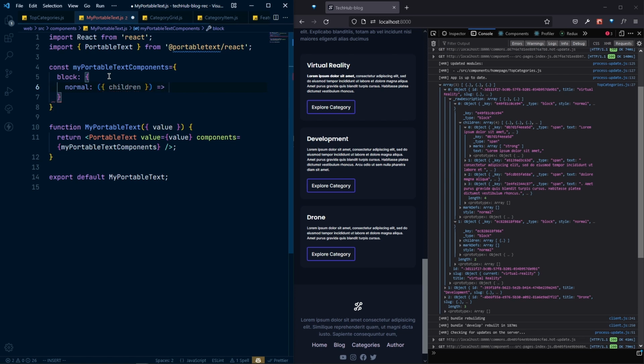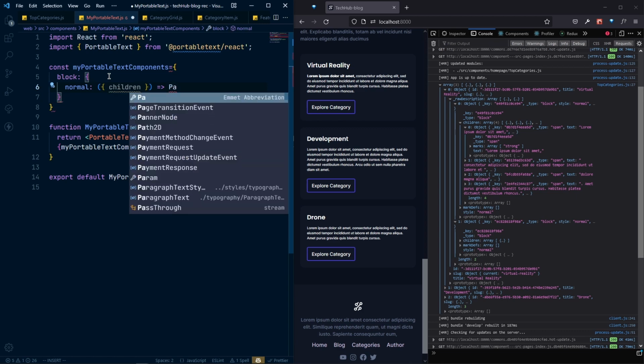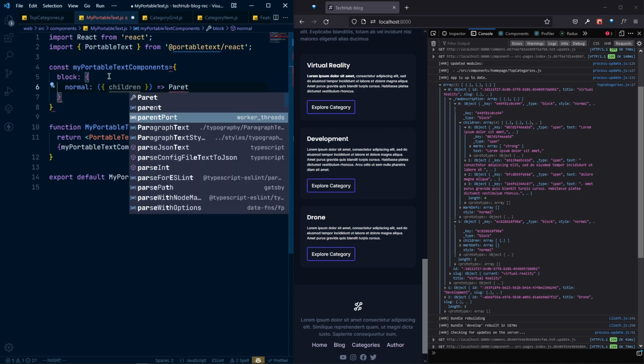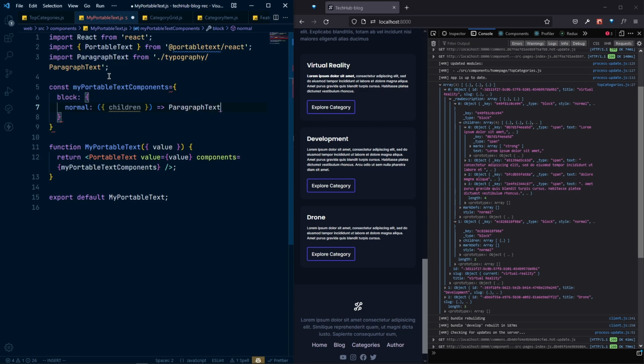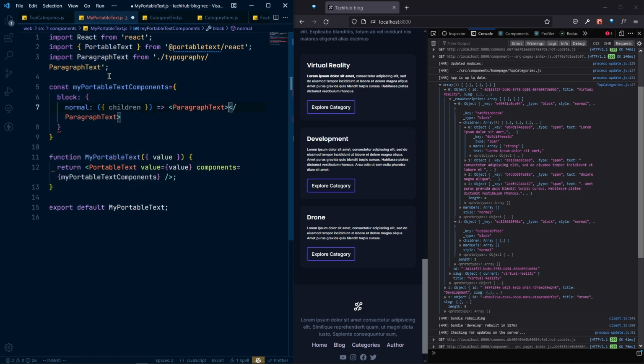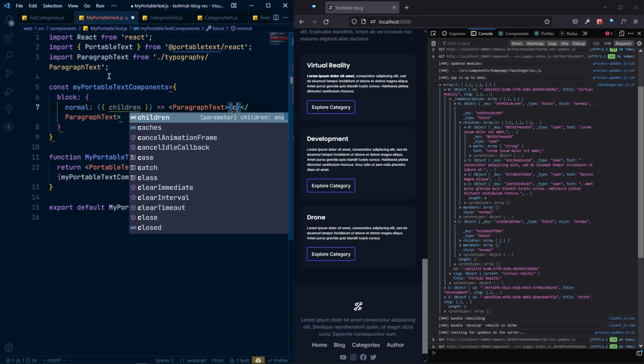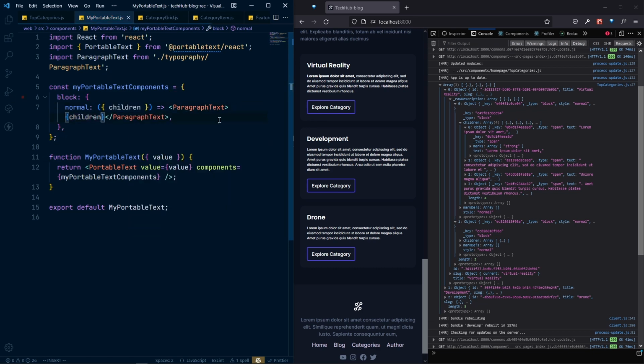And let's say that whenever there will be a normal text, I want to show it inside the paragraph text component that we already have. So let's say ParagraphText. This is the paragraph text that we already have. Here we just pass the children. So that's it. Now it should be fine.